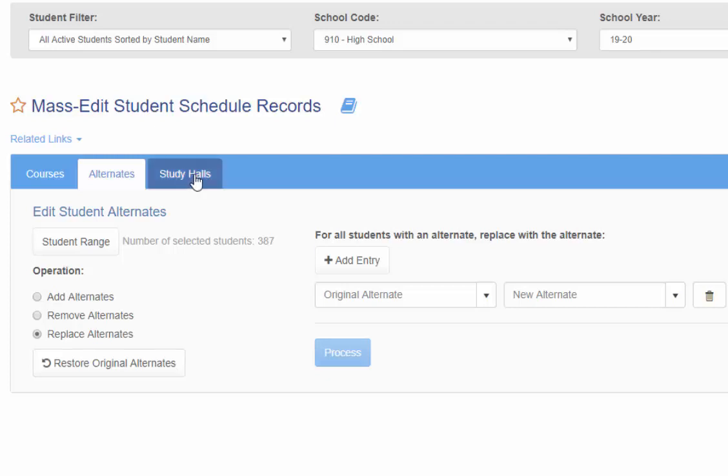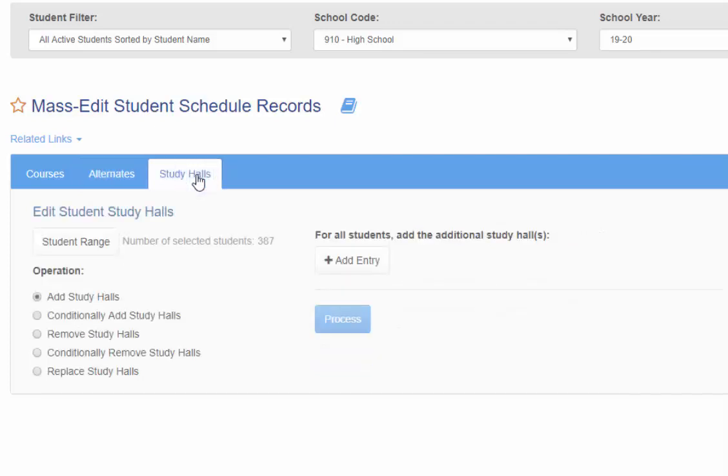Let's take a look at the last mass editor for study halls. There is no need to run the operation to update student free time records prior to using this operation. That function is performed as part of the mass edit. This operation will not check for any overloads before placing students into a study hall. But when a study hall is configured for a max enrollment equal to 0, students will not be placed.